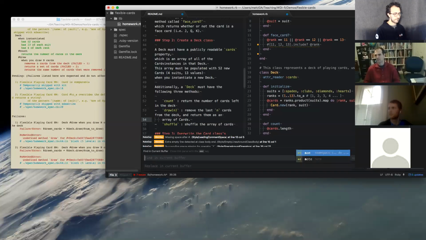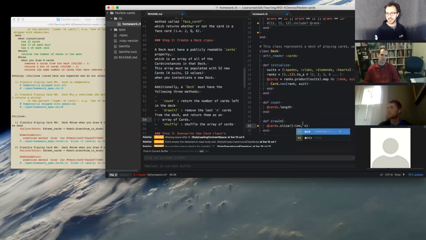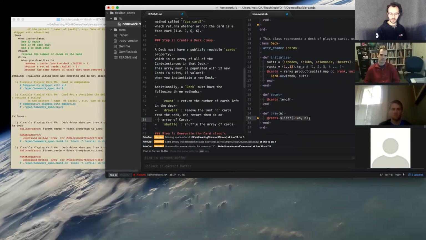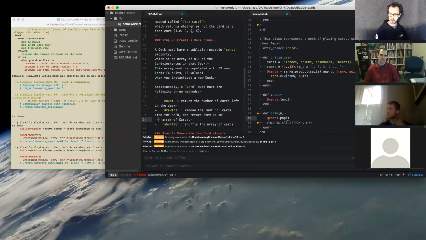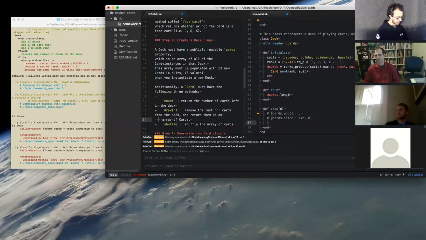Oops. May have just spoiled the surprise. There is another one which is even more elegant, which is drop. So we can do pop, we can use slice, but the simplest one is drop, which takes. Oh, sorry, that's the first. That's the first ones.